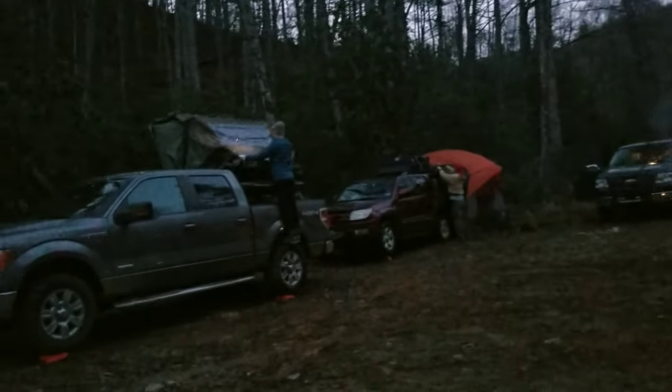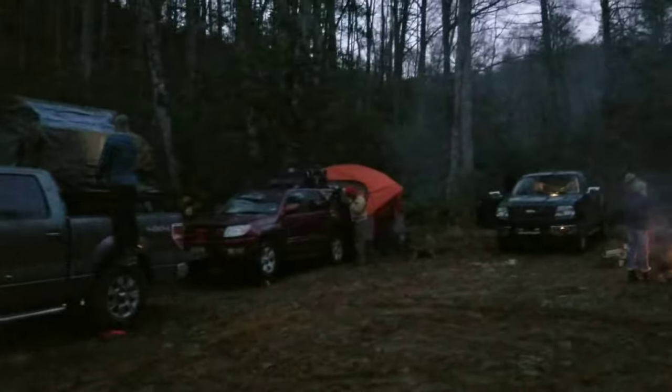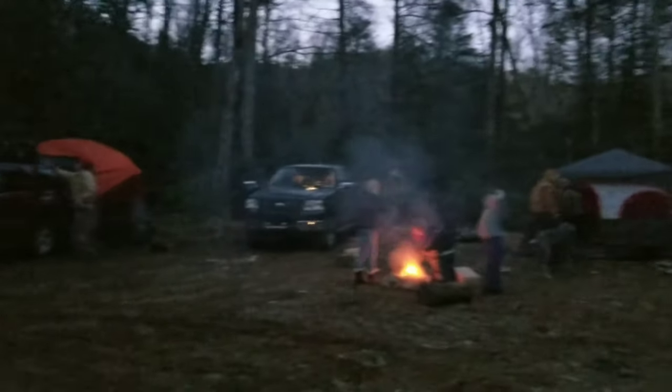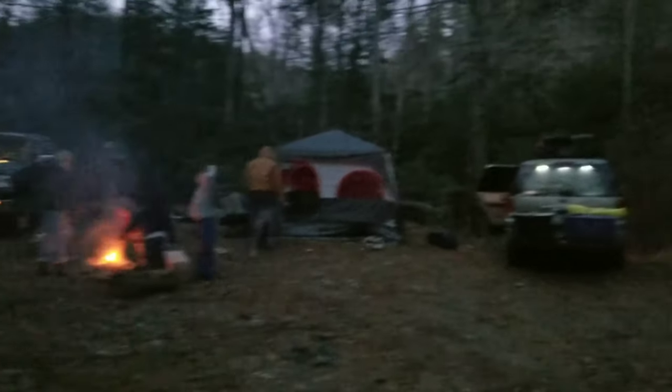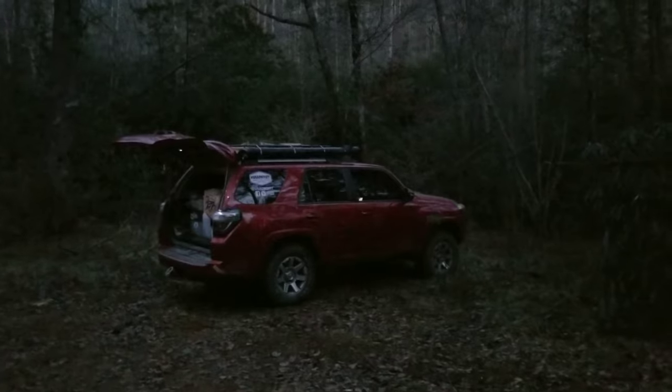I got a little rooftop tent going up there, pretty nice. Then you've got an off-the-back truck tent there, and you've got just a standard tent here. And then you've got my sleeping setup. Let me show you what we're working with.